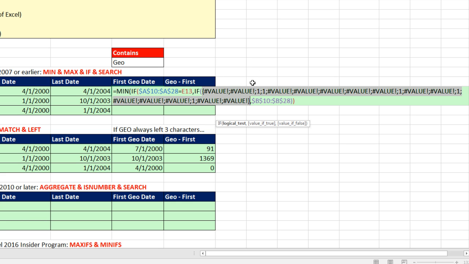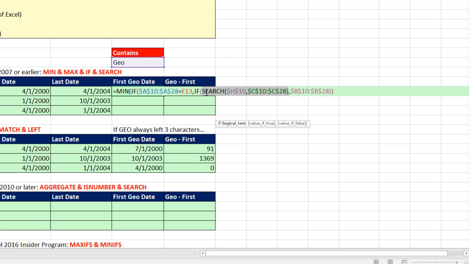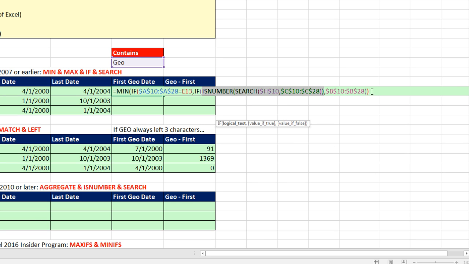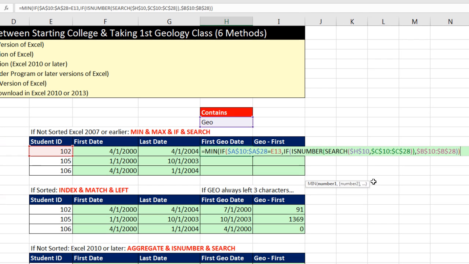Really from this resultant array, I want to ask the question, is the item a number? Control Z. So I simply wrap is number around it. Now, so I very carefully come to the end of search, close parentheses. Now in the logical test, F9, there's my series of trues and falses. Notice we're going to get some trues and falses from the first array operation here. And in the second, it's only when it finds a true in both places that it will pick out the date. Control Z. Very carefully, I'm going to come to the end, close parentheses.